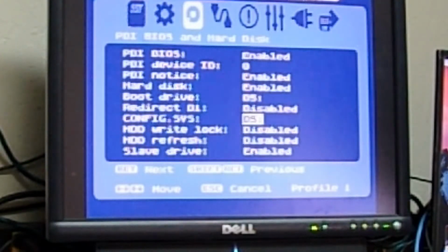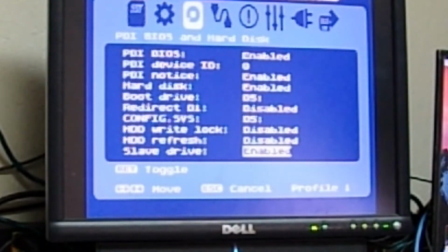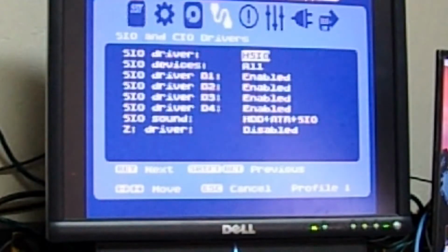You can set it so that you can't write to the hard drive or erase it, and slave drive has to be enabled because you have two drives. The wording is a little awkward, but we'll go by. Okay, high speed I/O is set for all drives.